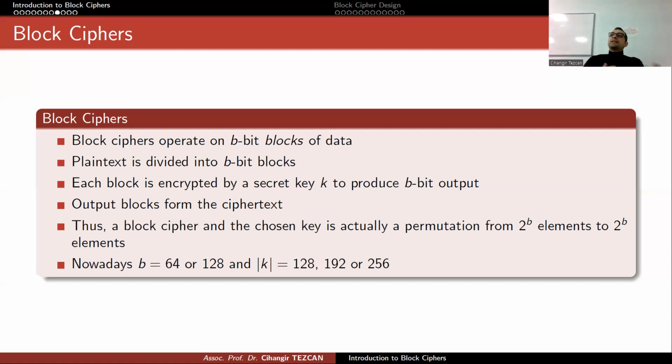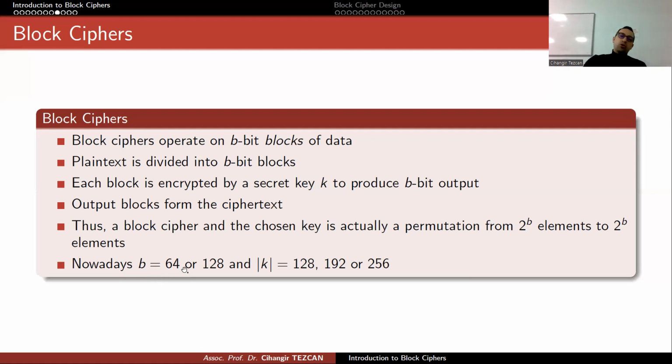But if you secretly design an algorithm and you use it for your military data, some people might think that maybe it has a weakness, but you couldn't find it. But if it were public, maybe people would find it, right? So this is why we have international standards and everybody is using them. Nowadays, the block size is 64 bits or 128 bits. Rarely we have lightweight ciphers that use 32 bits.